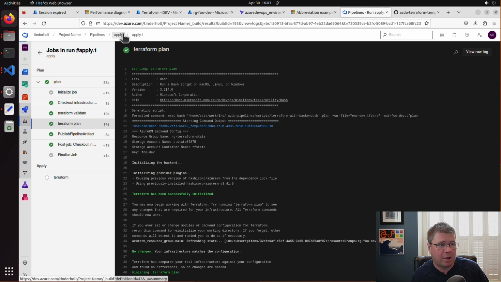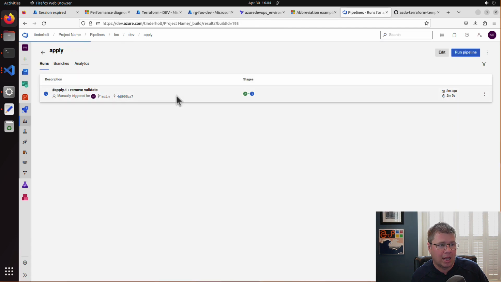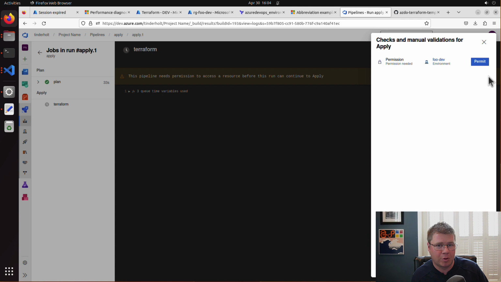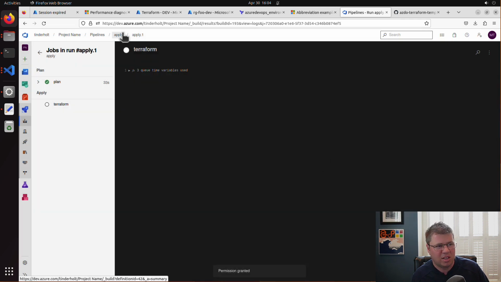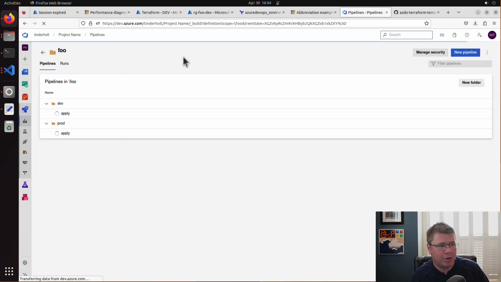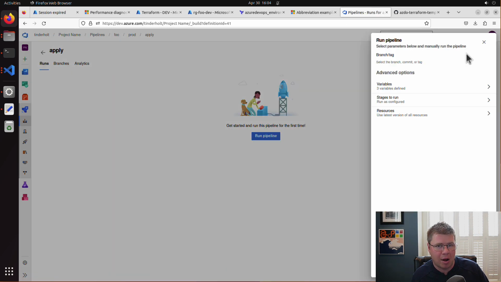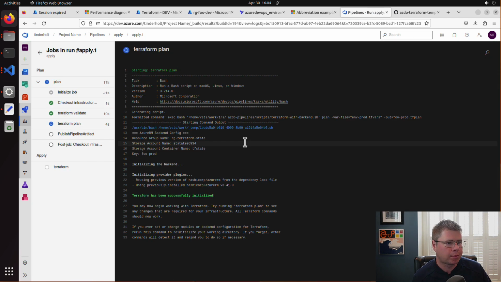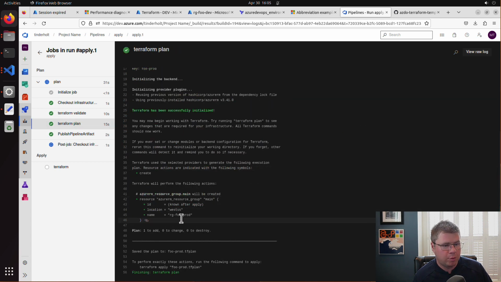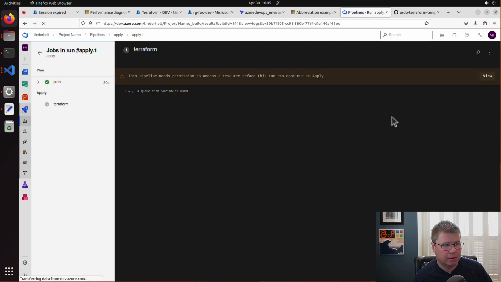So let's go run the, we actually didn't run the apply yet. Of course, the apply is going to be a big nothing burger because there are no changes. So let's go run the apply anyway. And while we're doing that, let me just go and run our prod environment. And like we thought, foo dev has no changes. Let's go check in on prod. So in prod, we want to create a new prod resource group. Let's go approve this and let's go see what it does.